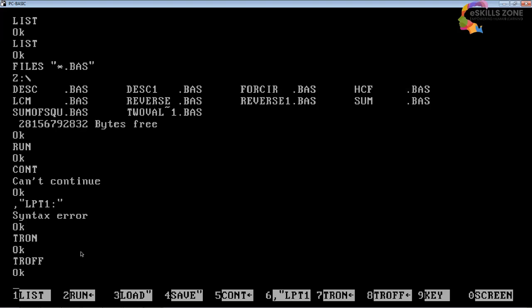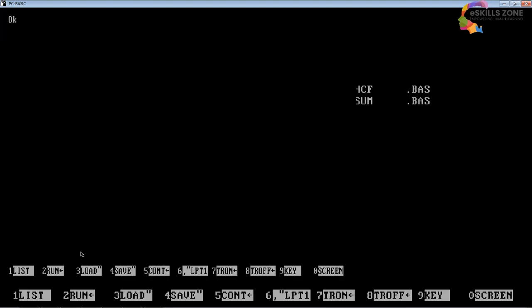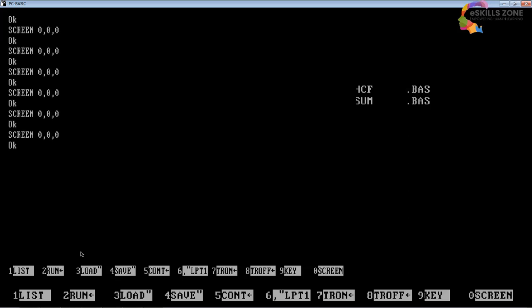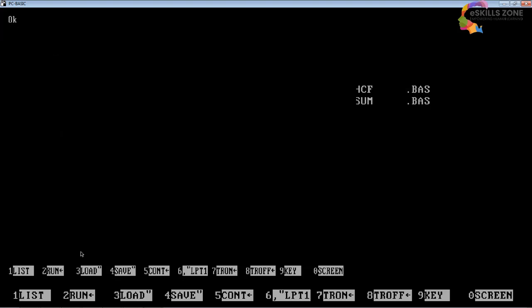F10, sorry. Then you can have more screen like this. So the screen can be squeezed and shrunk with the help of this. And again if you press the F10 key, here you can see F12, which is used to see the screen. We are not much interested in this case.